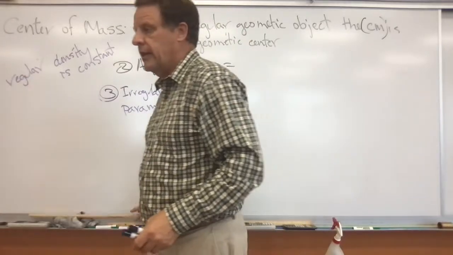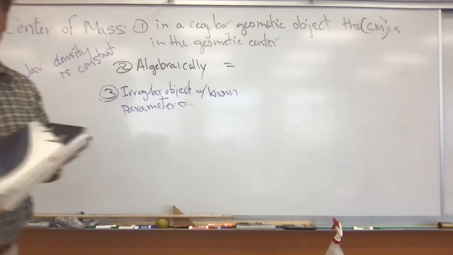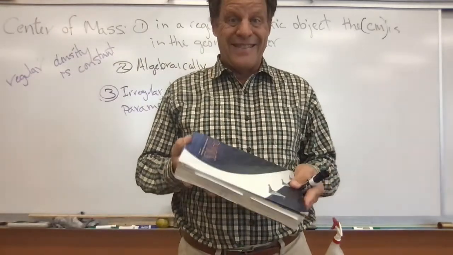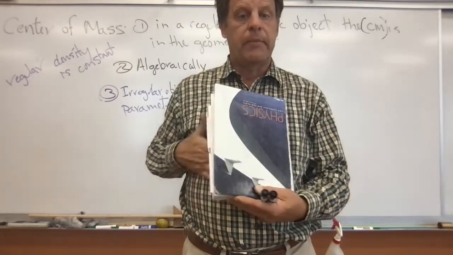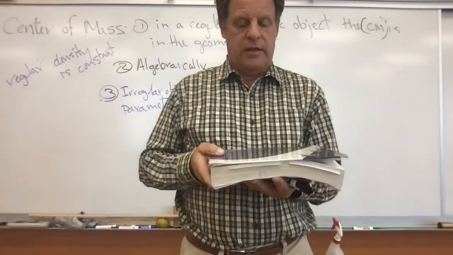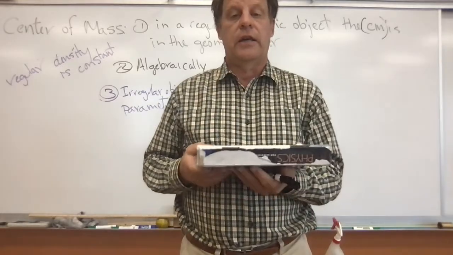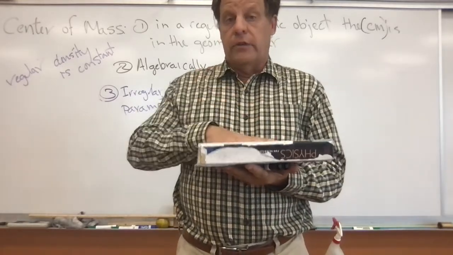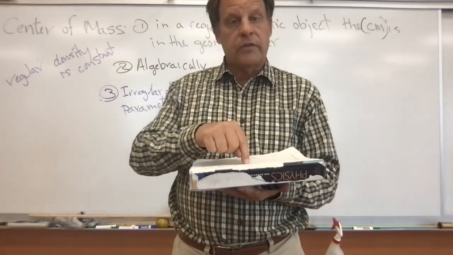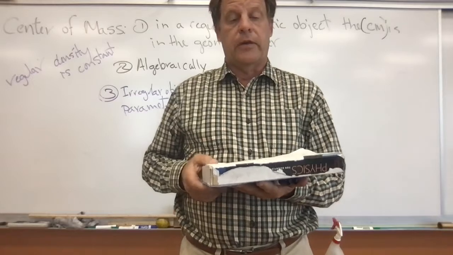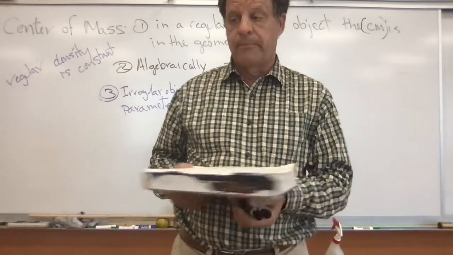If we take something like, let's say, a book, that is kind of a regular object, and the density is the same. Usually when we talk about regular, we're talking about uniform density. But regardless, aside from the fact that the cover is a little bit different from the inside, the center of mass of this would essentially be half the length, half the width, and half the thickness, and we'd find that spot, and that would be the center of mass. So for regular geometric objects, the center of mass is in the geometric center.